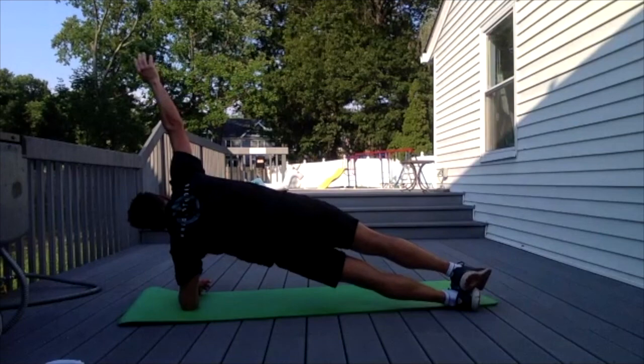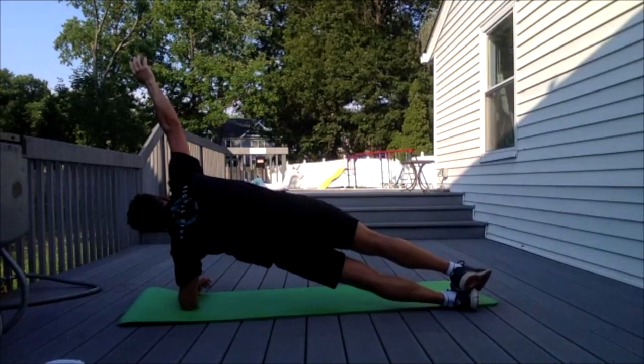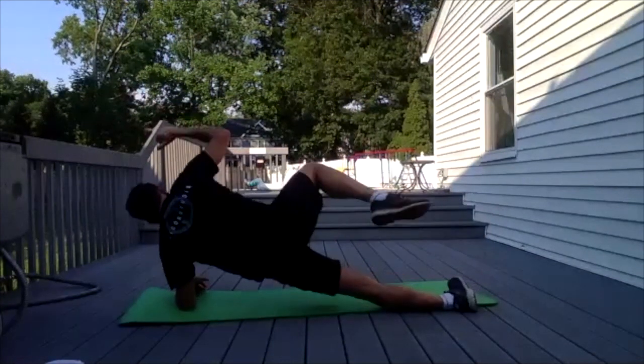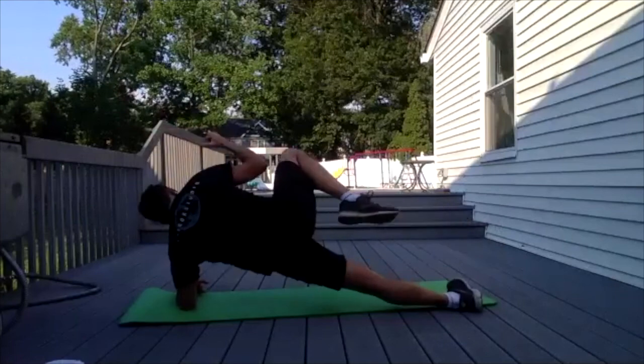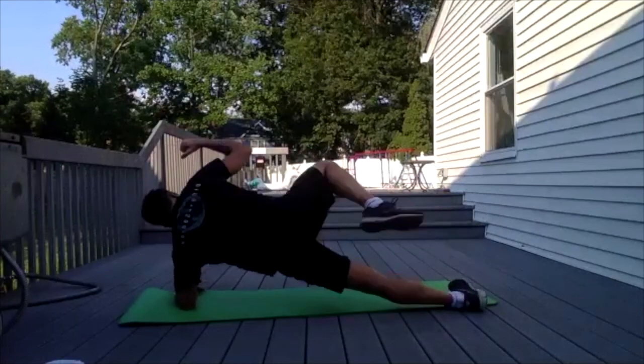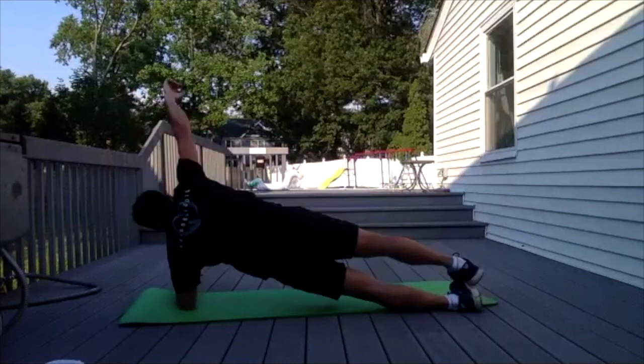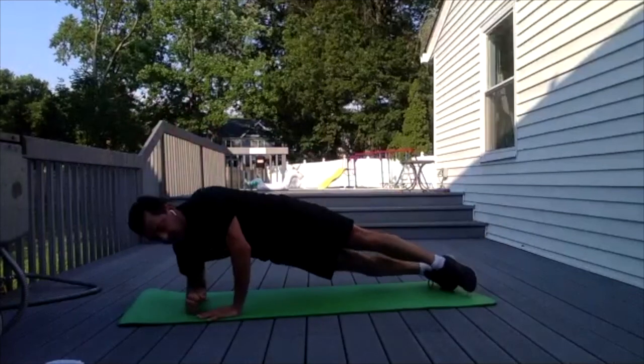5. Elbow should be right underneath your shoulder. 10, 15 actually. And elbow to your knee. 1, 2, 3, 4, 5. Pick your knee up. 6, 7, 8, 9, 10, and roll back to the original side.